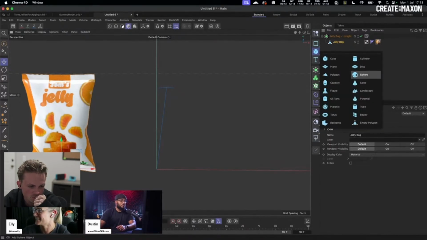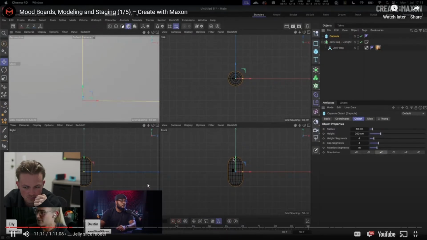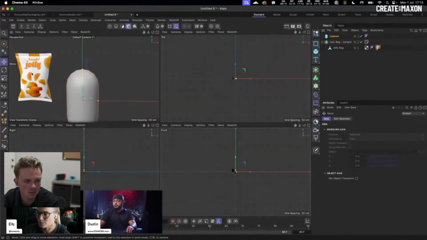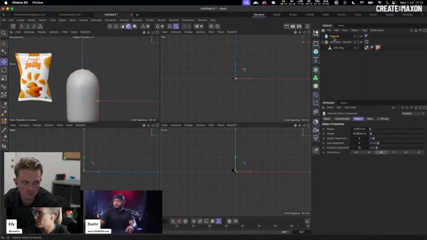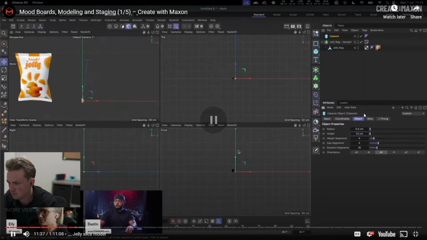Cool. New workflow. So let me just grab a capsule and then let's just shrink this down, because I'm sort of looking at this shape here and how I can create that with maybe a primitive shape and then maybe a deformer that I can then throw in and just mesh everything together in that volume builder. So the capsule is going to be the right sort of thing for this. Let's make it a lot smaller. So maybe like 0.3 on the radius and then a height of, let's go 1.5.